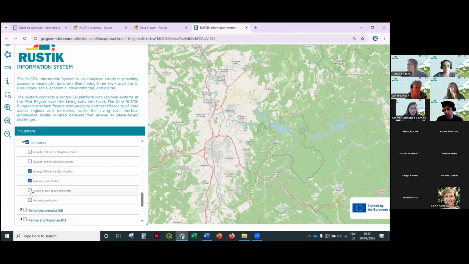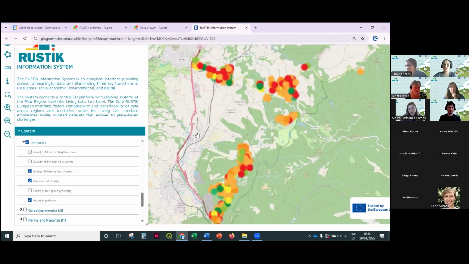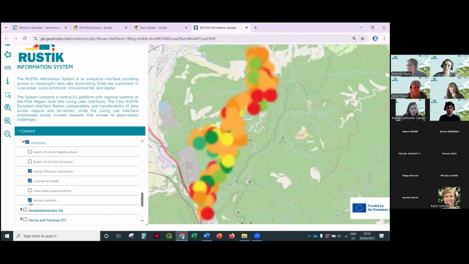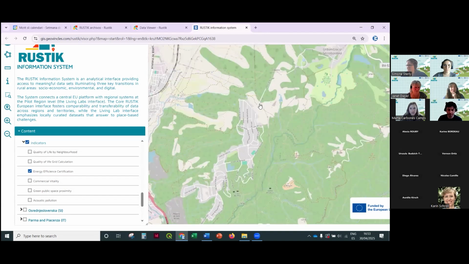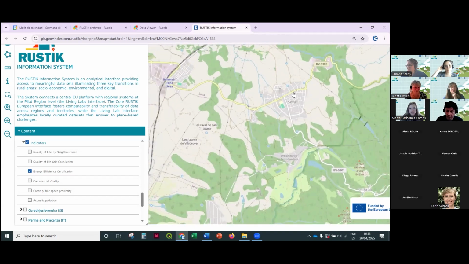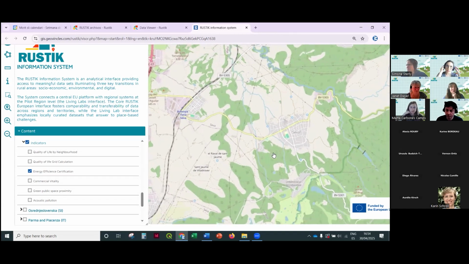And then we also have some indicators on the acoustic pollution that they are facing in the different areas of the town. Okay, so here we can see, for example, the energy certification, which I think they only had in one specific area.